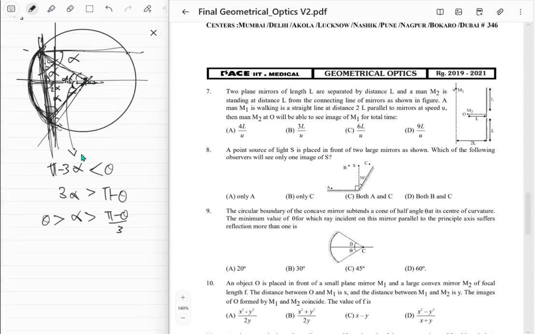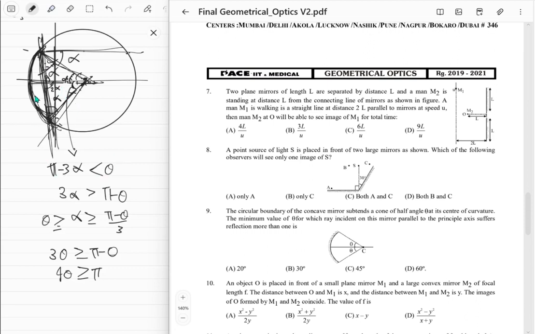So what should happen is that 3 is bigger than or equal to, but hey, whatever. The critical condition is what we're looking for. So 3 theta is bigger than or equal to pi minus theta. So 4 theta is bigger than or equal to pi. So theta must be bigger than or equal to pi upon 4. So that's 45 degrees. So for 45 degrees, you have the second reflection happening the first time, which is of course at the maximum alpha.